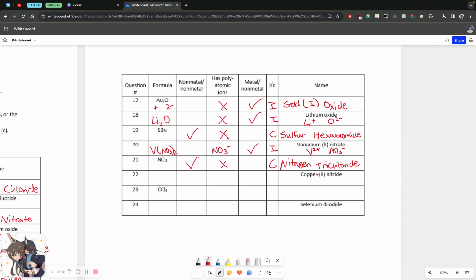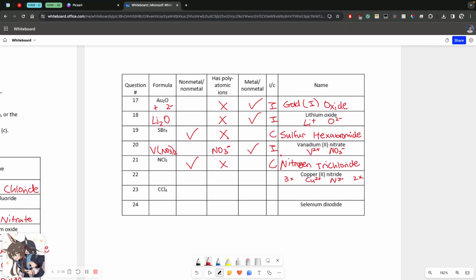Alrighty. Next up, copper 2 nitride. Remember the IDE ending, meaning that it's just the nitrogen, nothing else attached to it. So we know that nitride is a 3 minus. And copper has a 2 plus charge in this scenario. Now, if we have 2 nitrides, we only need 3 coppers. So we only need 3x copper and 2x nitride, where x here is times.